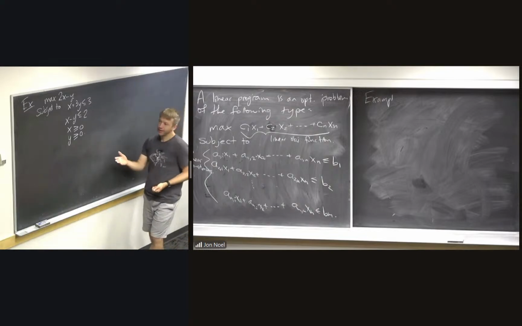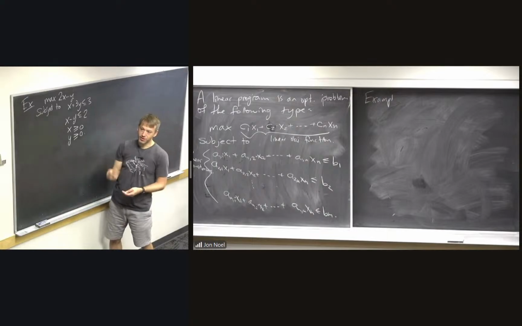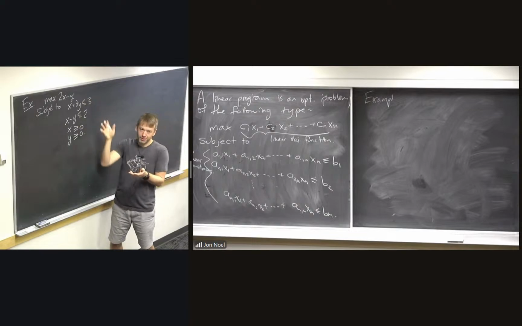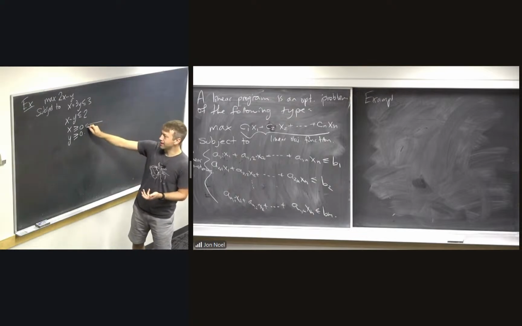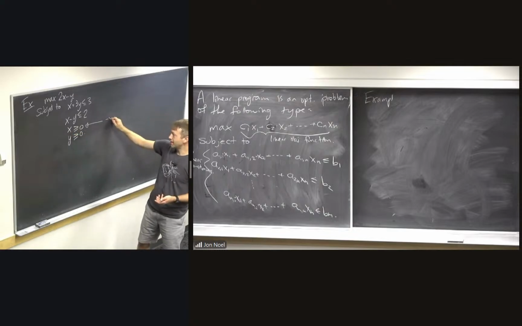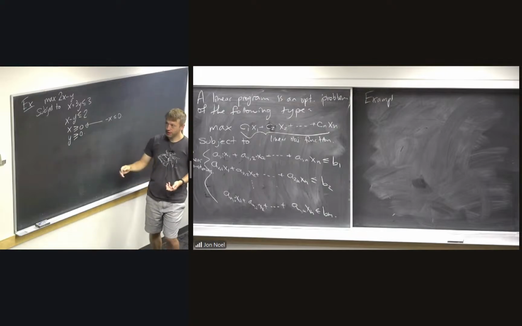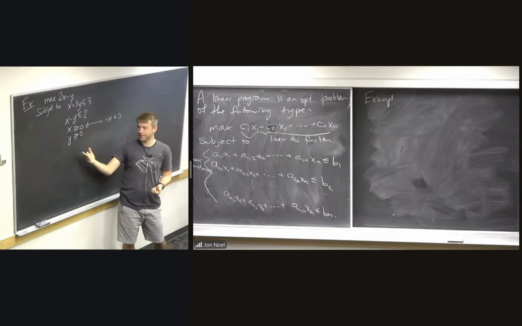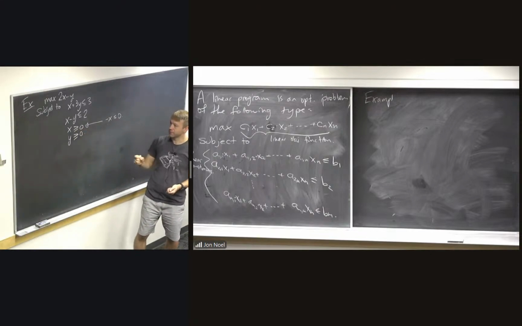Note that over there I had all of the inequalities going the same way. In general, you could have your inequalities going different directions. It doesn't really matter though, because saying that x is at least 0 is the same as, if I multiply both sides by negative 1, saying negative x is at most 0. So if you ever want to flip an inequality, you can just multiply both sides by negative 1, and it's equivalent. So this could be written as negative x at most 0 and negative y at most 0.